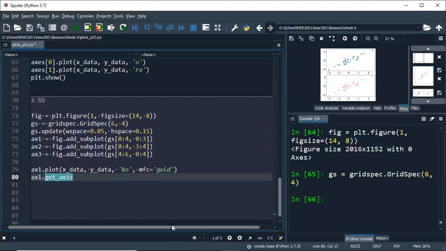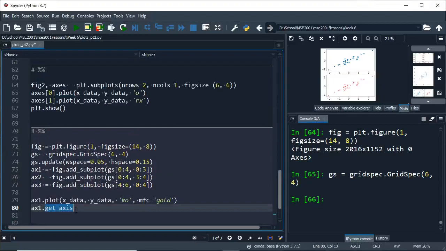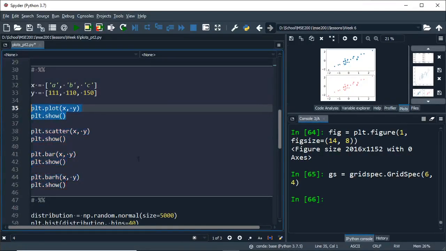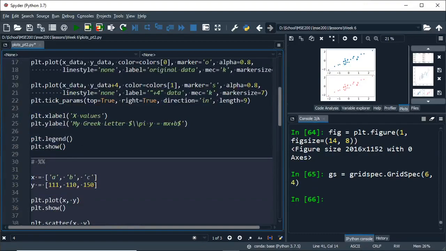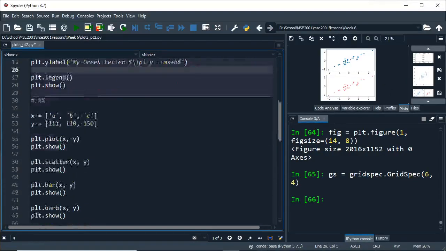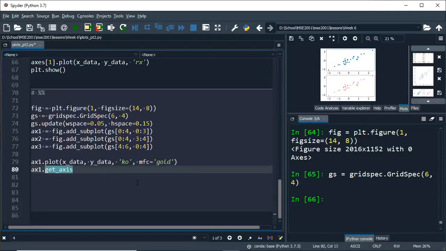So you'll notice when you're working with subplots, things change. You get axes, you set axes. It's the sort of object-oriented paradigm. Whereas when you're working with just plt.plot, you do plt.xlabel, plt.ylabel, and that's because you only have one axis to work on, so you don't need to specifically get and set things for each specific axis.